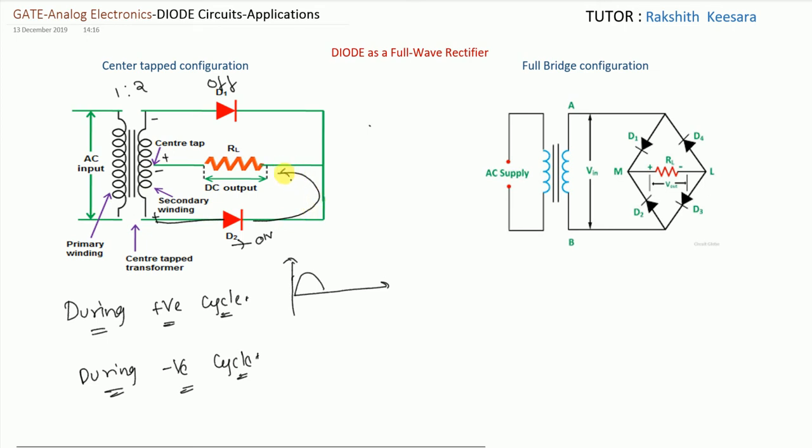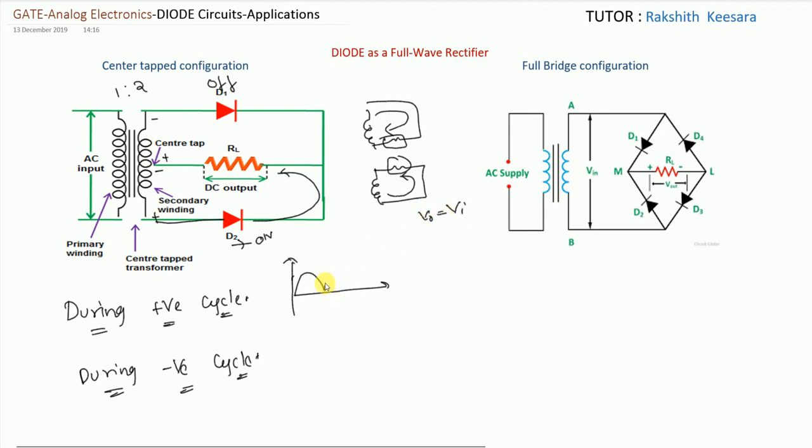The current is in the same direction. See, in the positive half cycle, we got a circuit like this. Current is flowing like this. In the negative half cycle, we got a circuit like this. Again the current is flowing in the same direction with respect to the load. See, if this is the load, current is flowing like this. If this is the load, current is flowing in the same direction. So here load voltage is not changing. Here also V naught equals Vi.